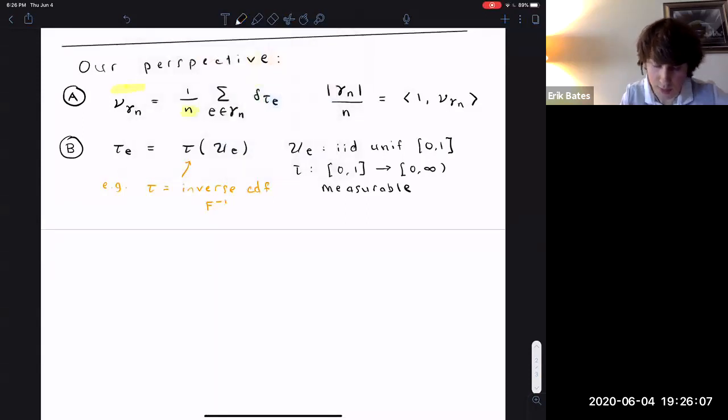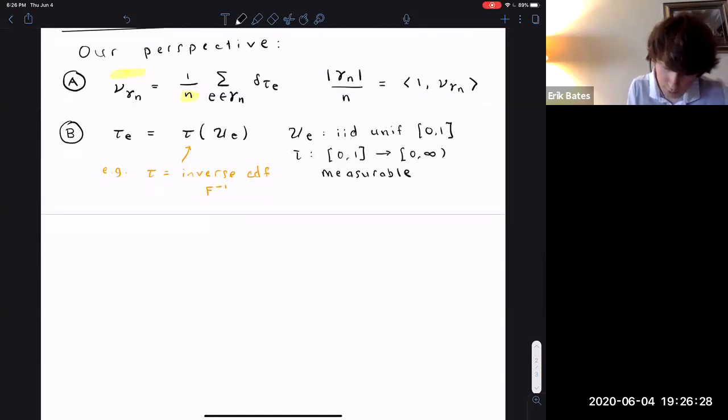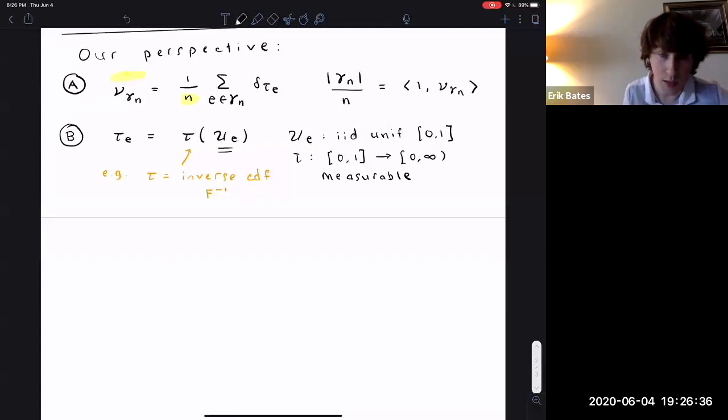And we're actually going to exploit this fact just to have a different representation for what the edge weights are. So now they're no longer just given to us as tau e's, they're instead a map of these u e's, and the u e's are given to us. This might be viewed as a coupling device, where I can couple together edge weights for different distributions, but we're actually going to use it a bit more strongly than that. I'm going to use it so strongly that I'm going to completely convert the question about these nus into questions about empirical measures with respect to these u e's.